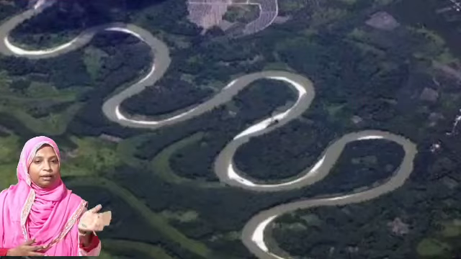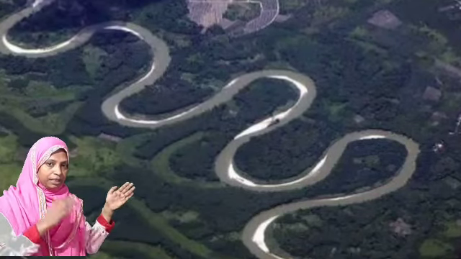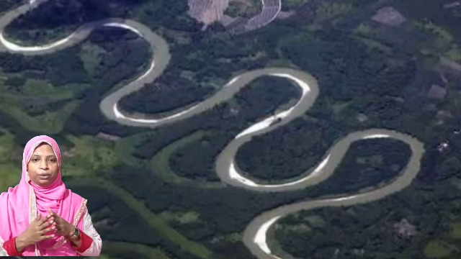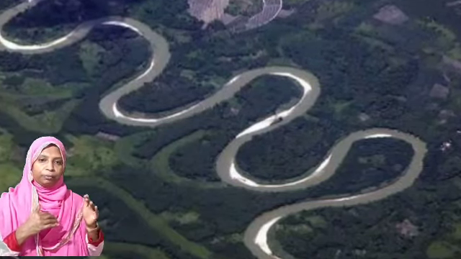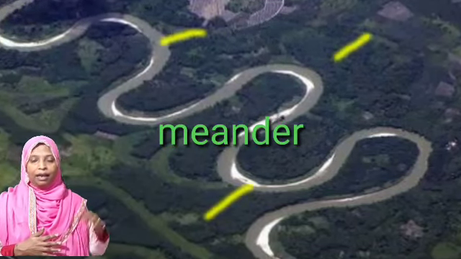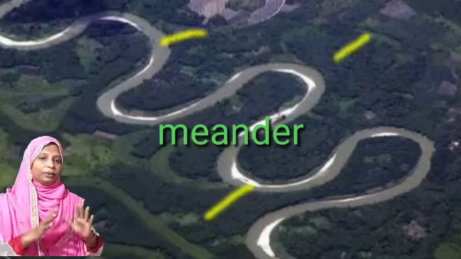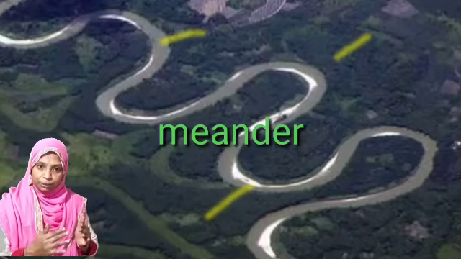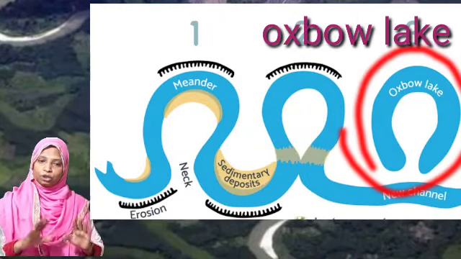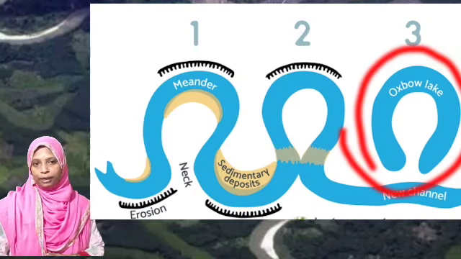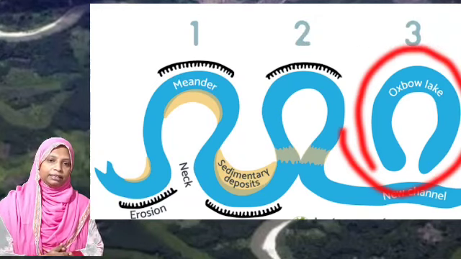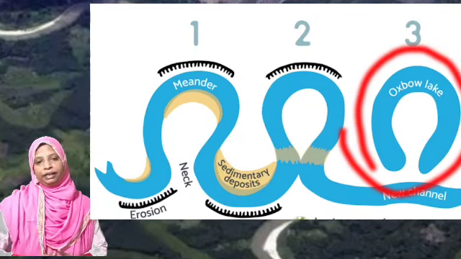And while it is in the middle course, where it goes from that extreme steep to a middle course, its speed will be a little bit reduced, and many different forms, like oxbow lakes or meanders, will be formed in the area. And while it comes into the lower course, where the speed is very slow, as it is passing through an almost plain area, its speed will be very low. So different types of depositional work will be done by these rivers, and flood plain areas will be created by the Himalayan rivers.